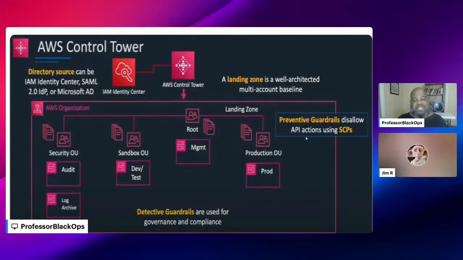Like with AWS Organizations and landing zone, you've got to set up the preventive guardrails yourself. You've got to set up the detective guardrails yourself. If you do Control Tower, it sets a lot of those guardrails up for you for your initial setup. So that's kind of the difference between landing zone and Control Tower. Landing zone is you doing a lot of that manually, setting it up to automate. AWS Control Tower is doing it as a managed service for you.